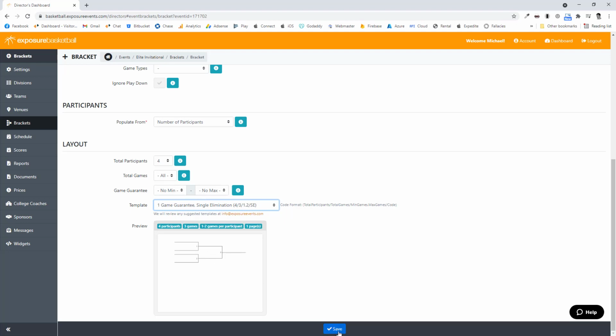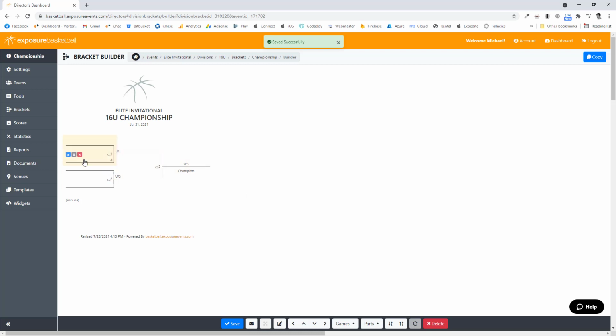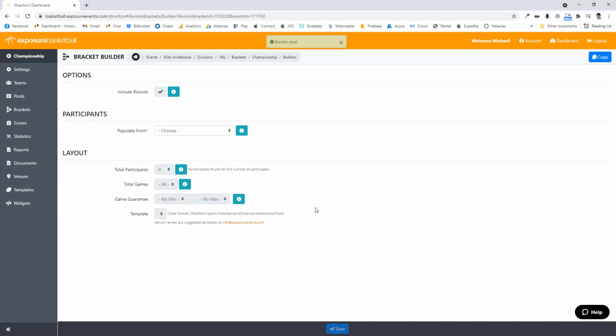You can see the preview down here, and I can actually hit save, do my blank bracket, and just put the teams in this way. I could do that, and the edit button and do it that way. I'm going to go ahead and delete this bracket though and go back. If you notice here, once I delete it, I'm under the 16U bracket, so I won't have a dropdown here. I don't need to choose 16U anymore. And I can show you the other options here.